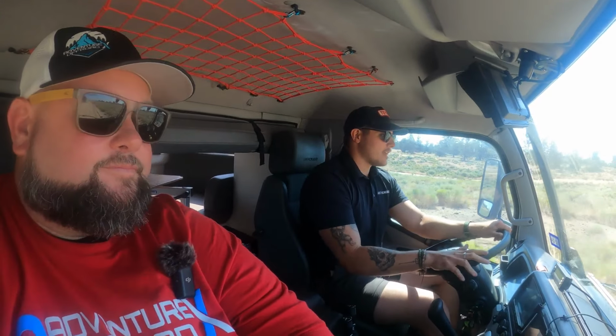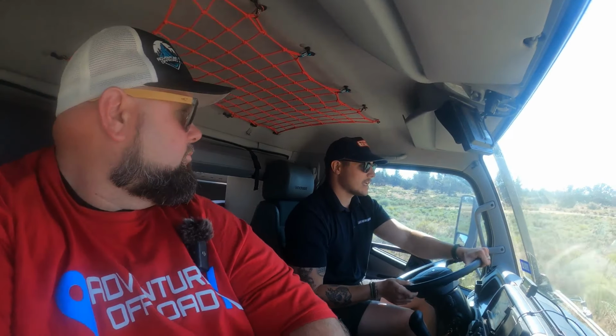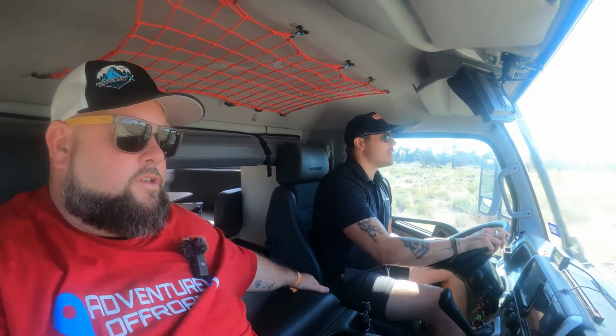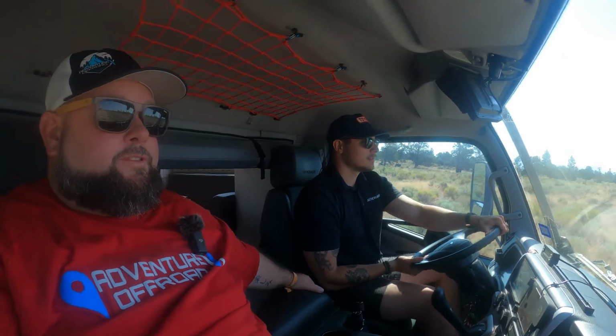Radflow has some really good stuff. We're gonna start putting their Overland demo, which should be in their booth. I'm not sure if they're here. Yeah, I talked to them earlier, and they were talking about how they're switching you guys over to those. They're specifically made for Overland, like on-the-fly adjustable. They can switch to a stiffer suspension for highway driving and then a softer suspension for off-road use. Super awesome products that definitely make or break the ride on some of these trucks. Oh yeah, absolutely. And then you said you had F-350 brakes. I think so. Yeah.